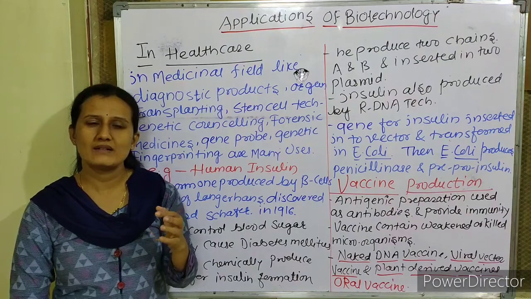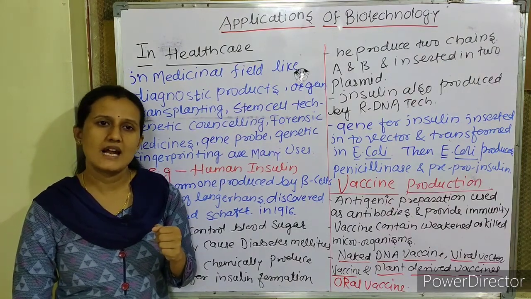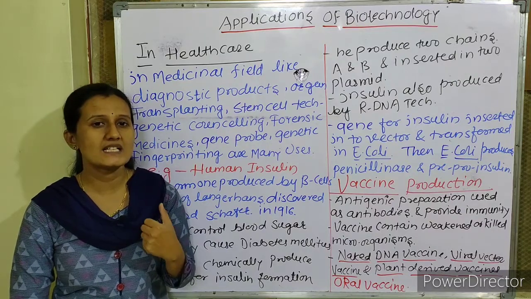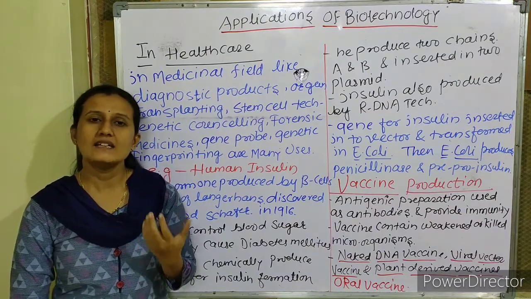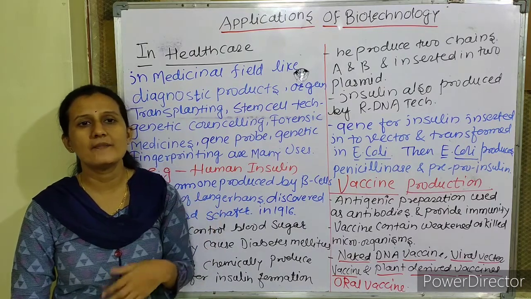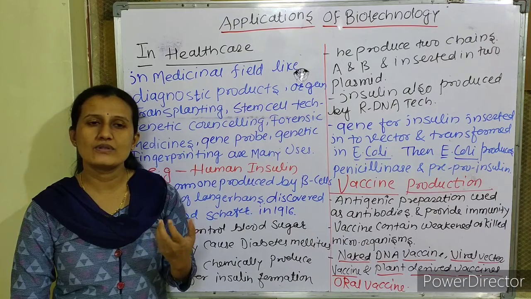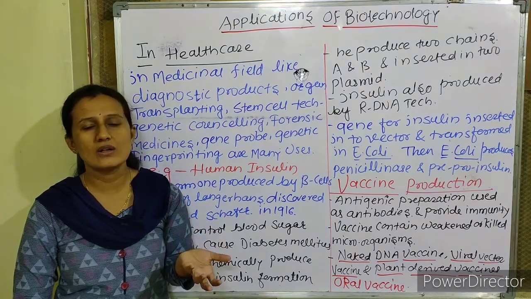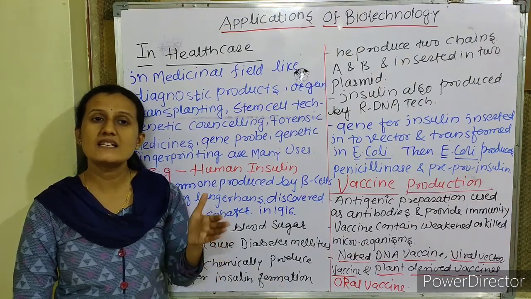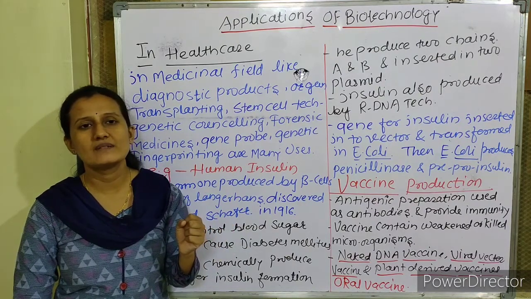Then one of the main endocrine glands in the body is the pancreas, and the pancreas has a group of cells, that is the islets of Langerhans. In the islets of Langerhans there are three types of cells: alpha, beta and delta. The alpha cell secretes glucagon, the beta cell secretes insulin, and the delta cell secretes somatostatin.